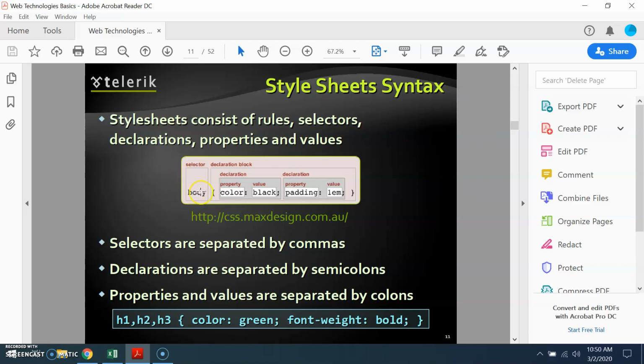here is your selector. It could be your ID, it could be your class, it could just be for the body or an H1 or a specific paragraph, okay? You have your curly bracket, and then your property, which is part of your declaration. Okay, a colon separates the property from the value. The value could be numerical, it could be written, or it could be an actual URL. Any semicolon separates the declarations out.